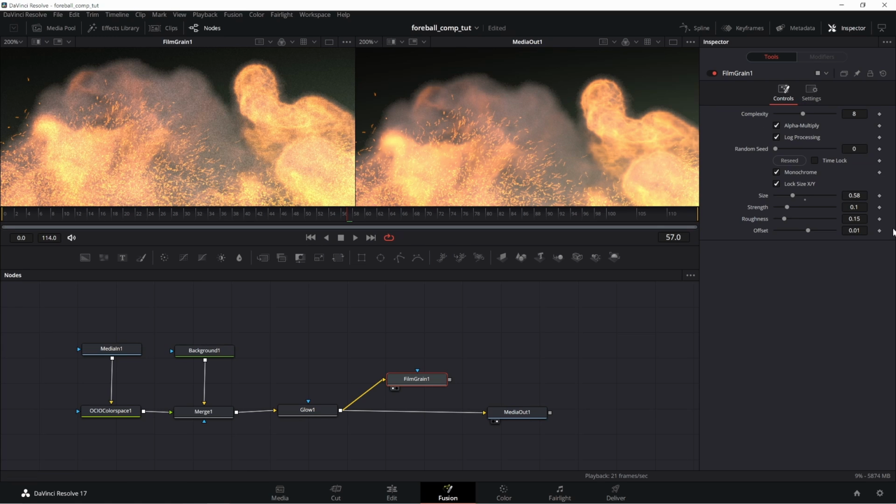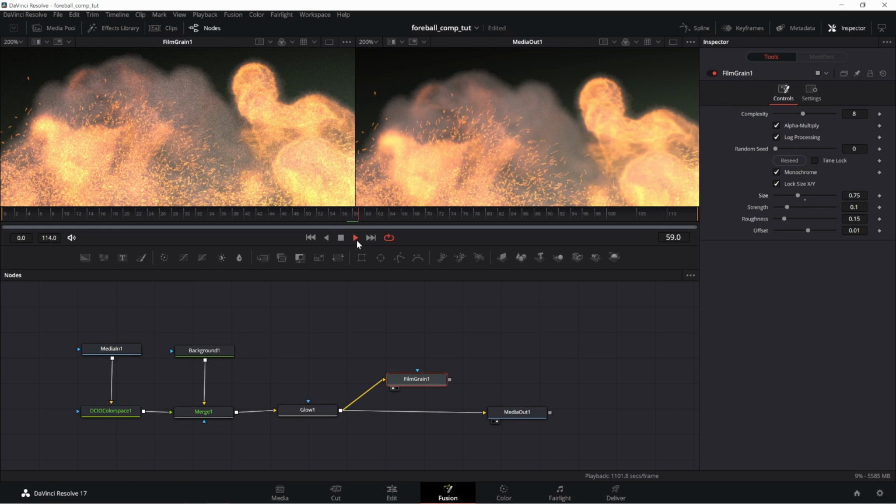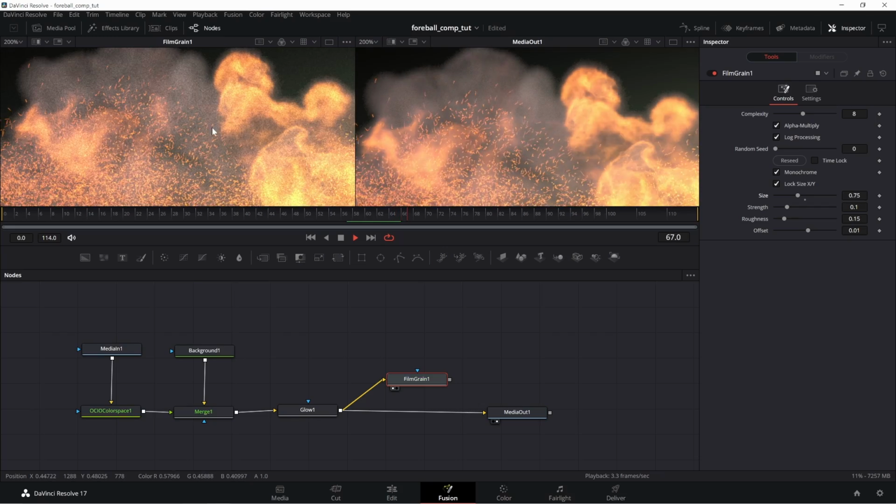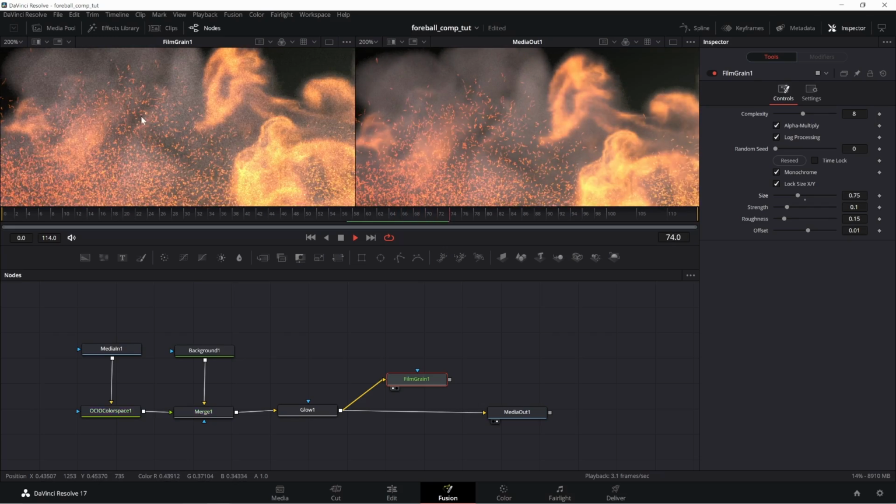And then for the roughness here, you can see there it gets that particular look, and then all the way to the left it gets a different look. Just keep this at default in my opinion. I think it's totally fine. And the size, I think that maybe something like 0.75 might be useful. And we can press play and we can take a look at this, and it might be a little bit slow because it does use the CPU for this.